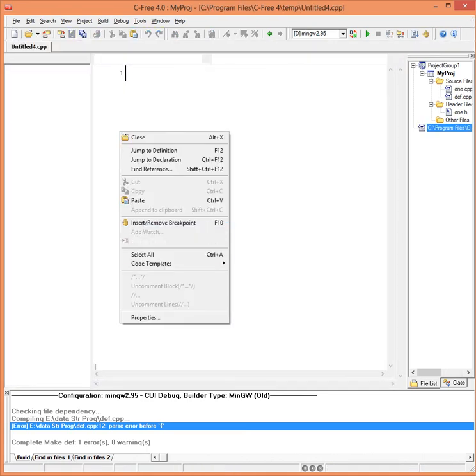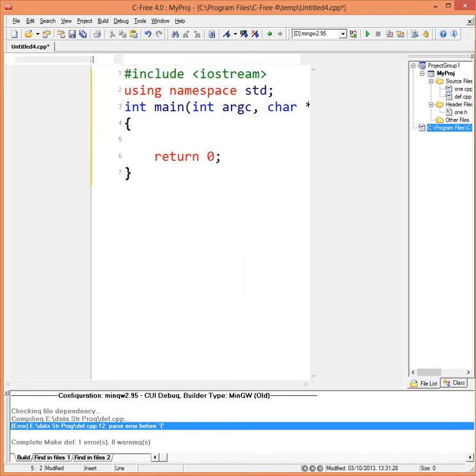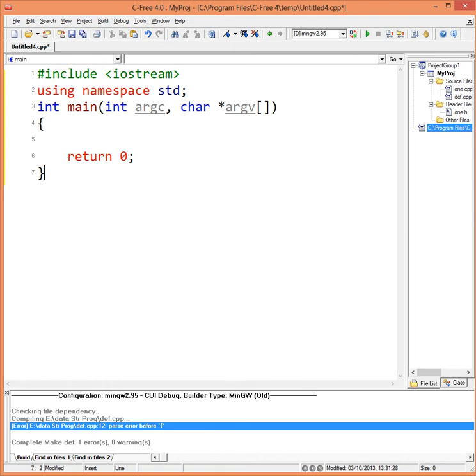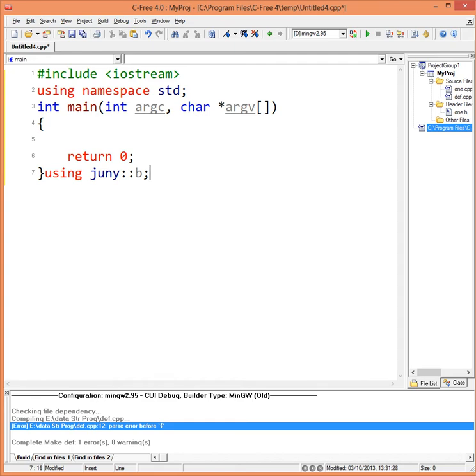Let me create a new one. I say code template. C++ template second. Do I have that in my paste option? Because I deleted my file. That's very bad. Oh, I have nothing. But that will be saved like untitled something, right? Close this also.